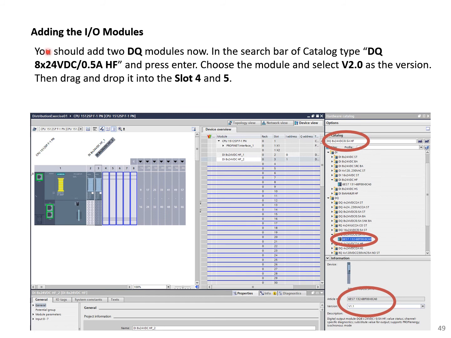You should add 2 digital output or DQ modules. Now, in the search bar of the catalog, type this and press enter. Choose the module and select version 2 as the version of the firmware and drag and drop it into slots 4 and 5.